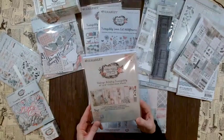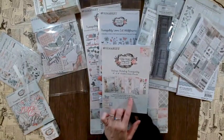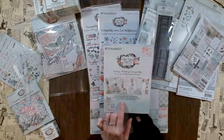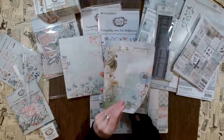And next one up, let's have a look at the smaller paper as well. That's the 6x8 collection pack. And in this package you will receive 28 sheets, 3 of 9 double-sided pattern papers and 1 fussy cut element sheet. So let's go through these.